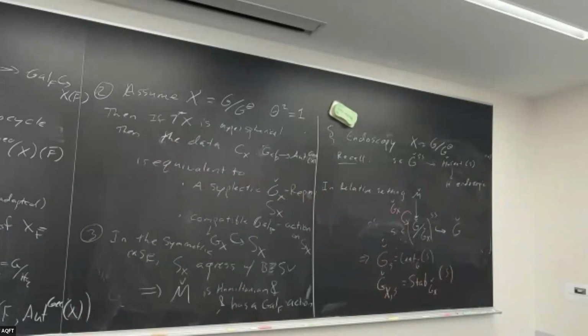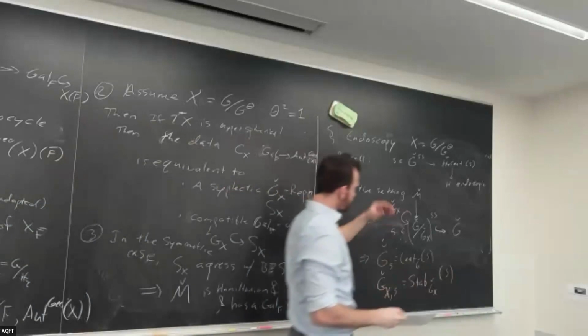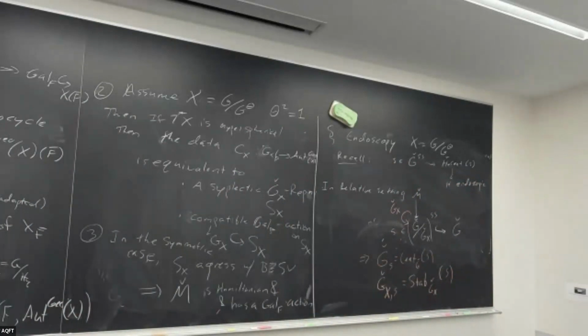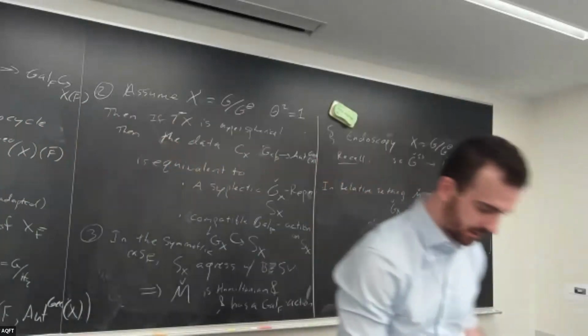subgroup of the, let me write down the diagram here. A diagram like this. And this uses this embedding. And so what one can hope is that there's associated to this top row, we dualize, we get an endoscopic group. And so we can hope that there exists some variety, a GS variety, that corresponds to this morphism here. I'll give some examples, but let me go ahead and state the theorem.